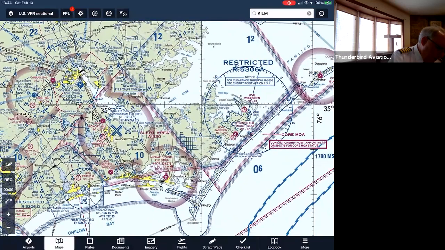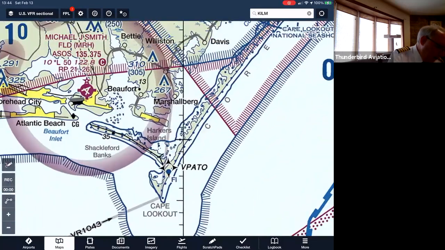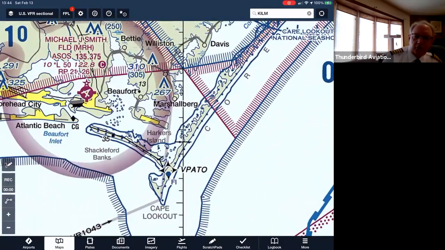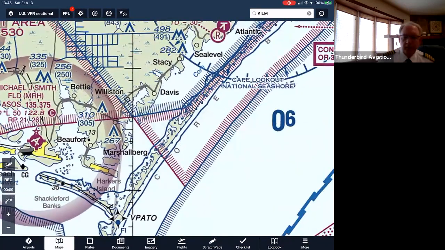So then, one of the things I used to do when I was flying out of Kinston was being able to go out to fly out the Outer Banks of North Carolina, because the Outer Banks had all sorts of neatly painted lighthouses out there. So we'd fly up the Outer Banks to look at the lighthouses, and now you know where they are because they put a GPS symbol there for where all the lighthouses are. But then we have to worry about this blue line with the dots in it. What is the blue line with the dots in it?